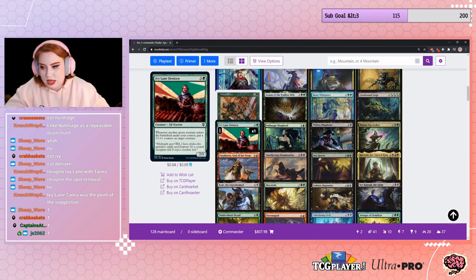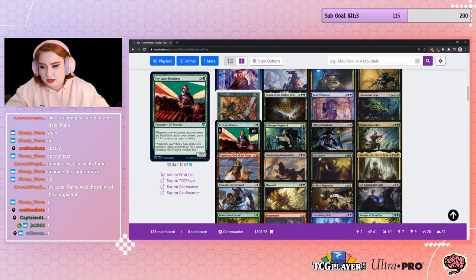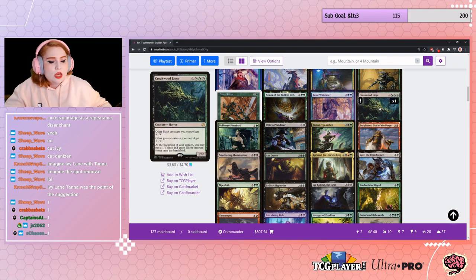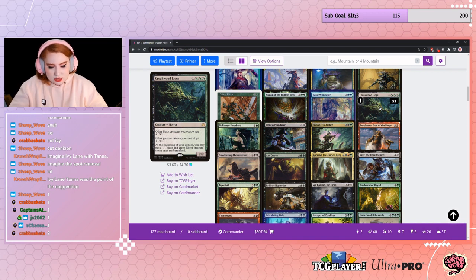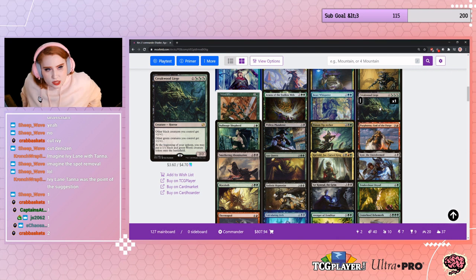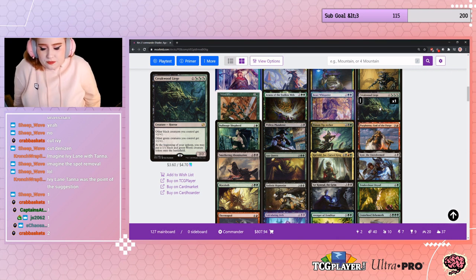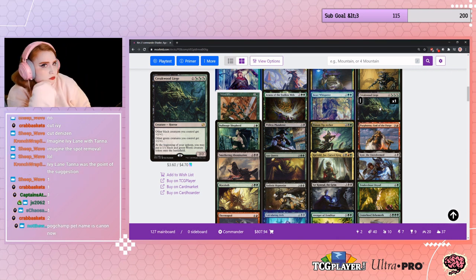Okay, we have a lot of votes for cuts. Chaos Agent voted 1 as well, so we will cut Ivy Lane. Creekwood Liege. I like that it'll buff our tokens because our tokens are either going to be green or black, so that works. The making of the worm at upkeep, I like. So thoughts on the Creekwood Liege starting now while I get comfortable.